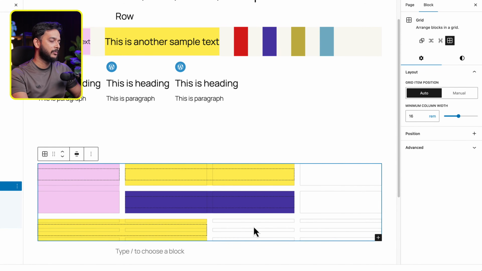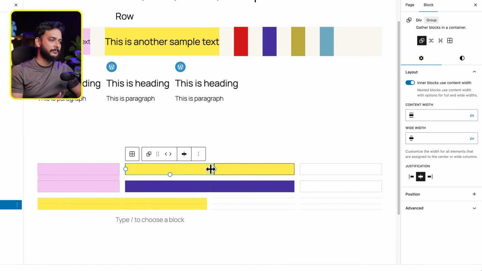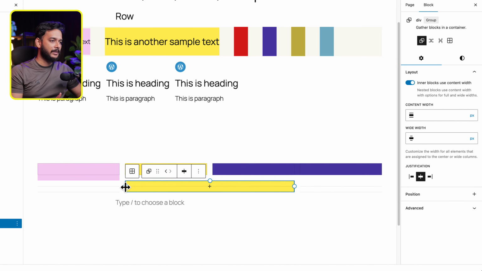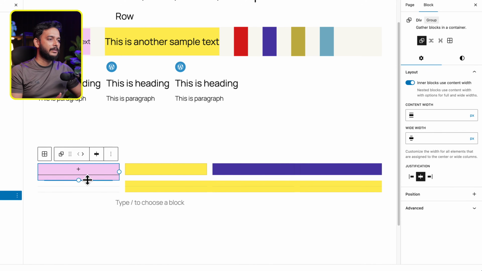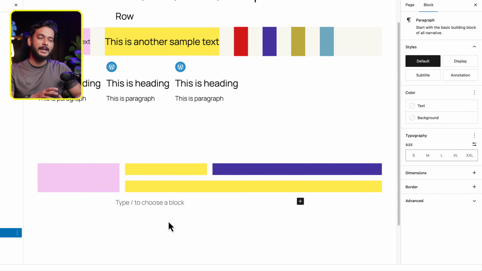Maybe it's due to the flow here, like it's flowing down from left to right, and that's why. We can adjust this one here as well. There are many ways that you can utilize this grid.